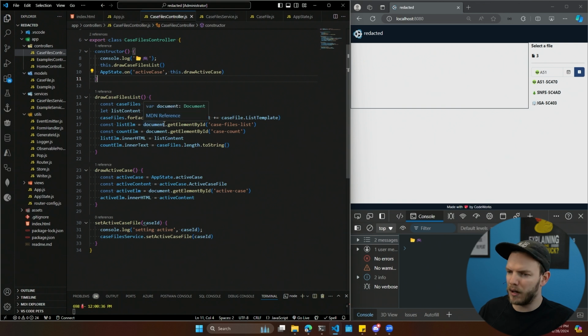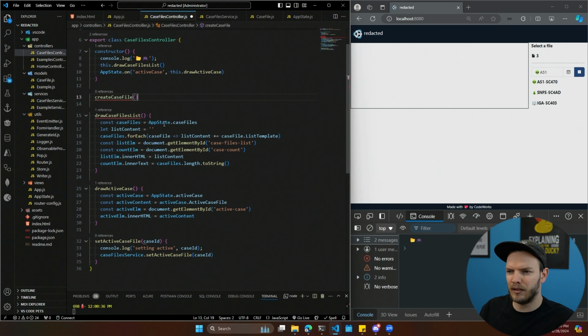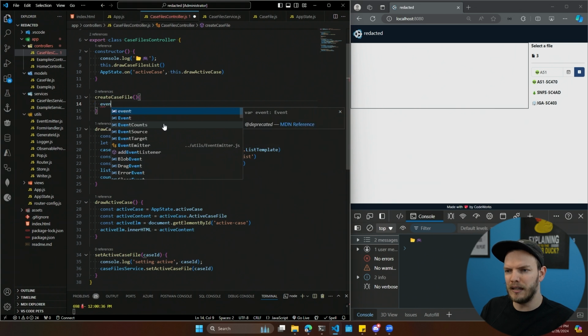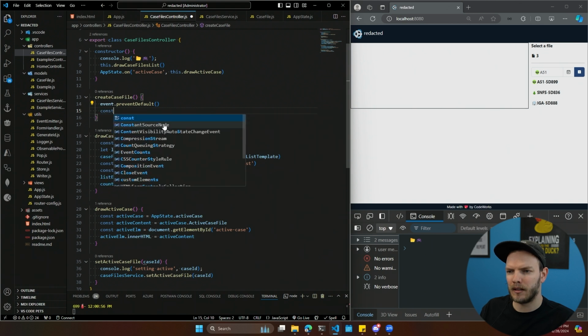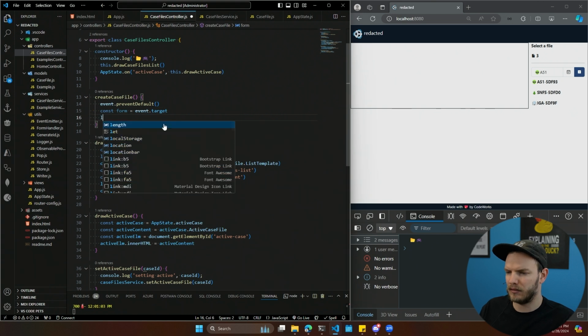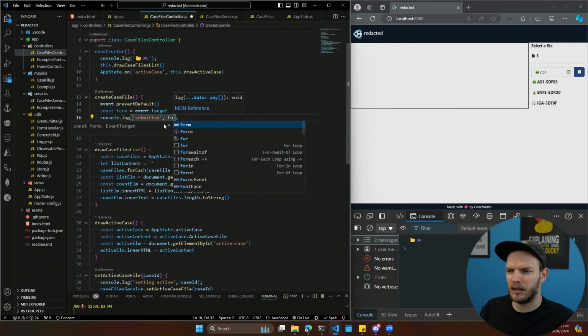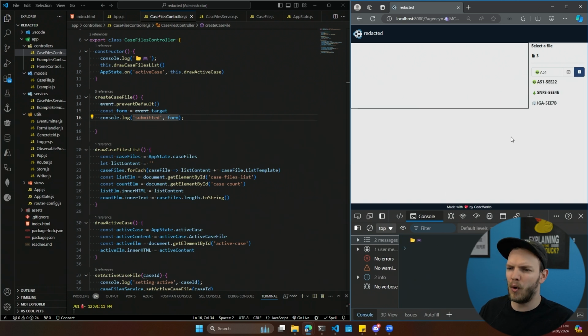I'm gonna put this maybe above the draw, create case file. And if you remember, one of the first things we need to do is prevent default, and const form equals event.target, okay? Log, not local storage, log submitted, add that form in there. So this is gonna be part of the MCD, this date, add, oh no, uncaught error.